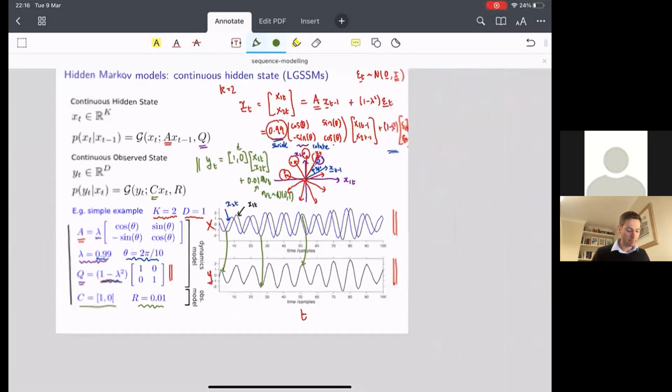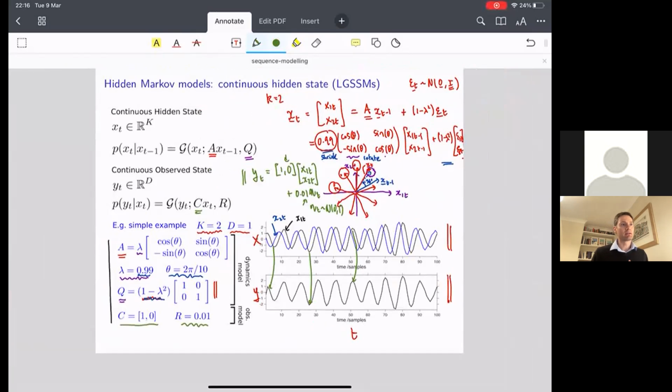Good. Okay, so what's the point of this? Well, the point of this is to show that these linear Gaussian state space models can encode noisy sinusoidal behavior. So they can model characteristic frequencies in data. You could have multiple of these sinusoids by summing together these types of dynamics in your latent state. And then, as I said before, they also capture decaying exponential behavior and exploding exponential behavior. And through this, you can essentially implement any type of linear system you like in your latent and observed state. It's linear systems which are driven by noise and possibly corrupted by noise as well.